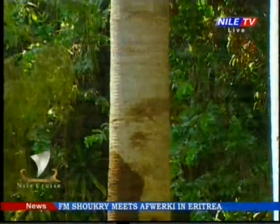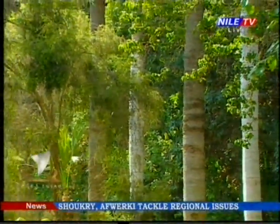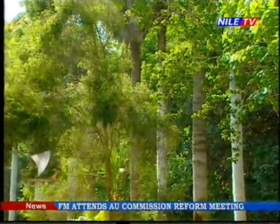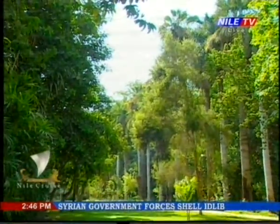And Hala, why was the location of the palace chosen to be here where it is, as far as we know? It's chosen because of the beautiful vegetation, including the banyan trees, the Indian rubber trees, the royal palms, and cedar. Hala, definitely there are so many rooms and halls here. Among so many rooms, which is your favorite that you really enjoy when you're taking your people on tour? Of course, the Moroccan room in the residence palace, because the walls are covered with mirrors and colorful decorations, and it is something strange and not regular.